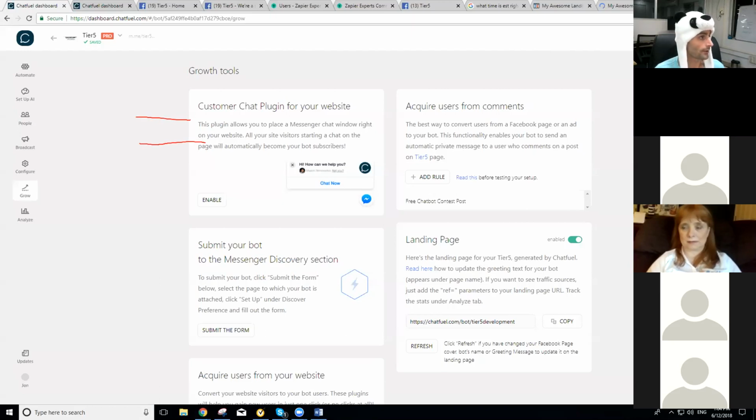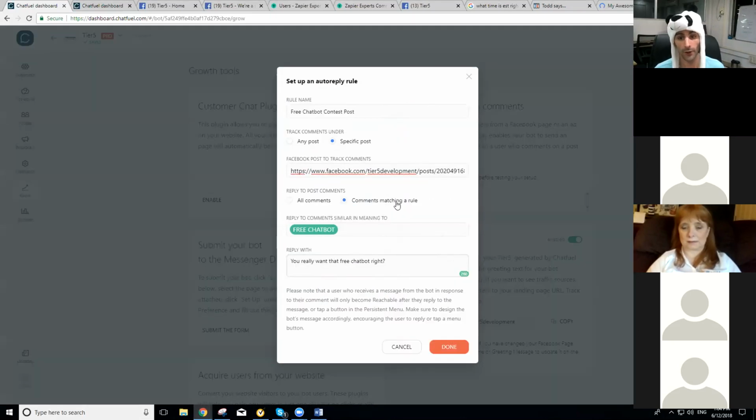Can I only have one keyword, or can I have multiple keywords? You can have as many keywords as you want for that single post. So somebody can type in free chatbot, or somebody can type in another keyword for this particular post, and it will trigger this message. You can add in as many keywords as you want, but that's just one rule, and it will match any of these keywords.